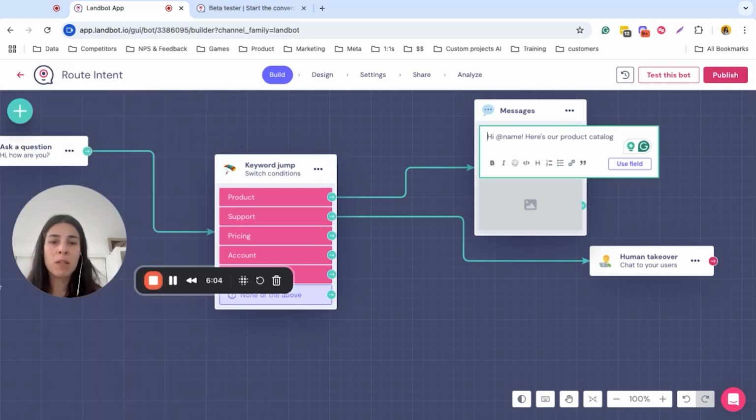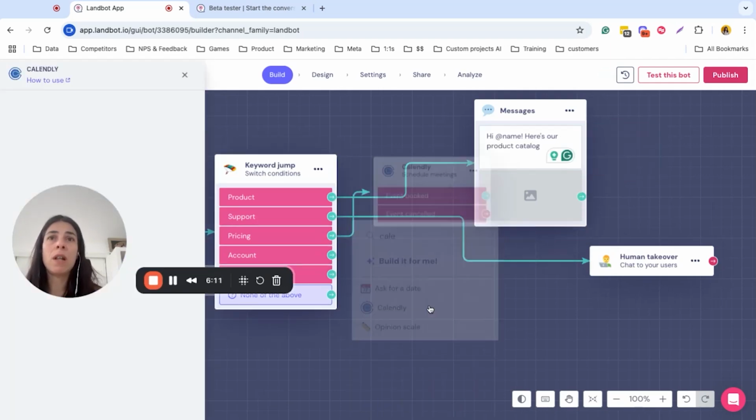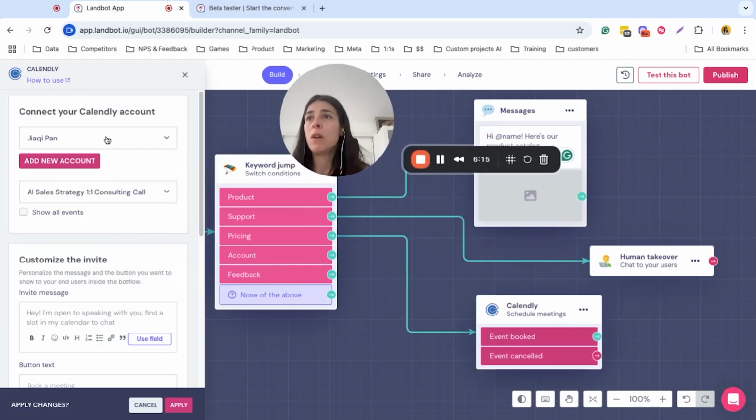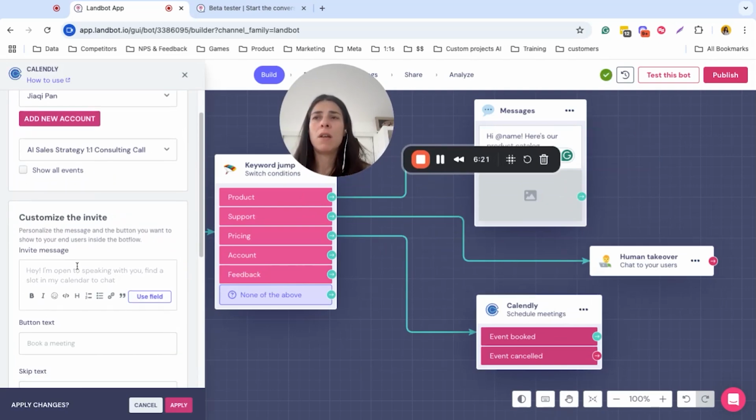If it's about pricing, I'll just go and send it to my sales team. So I'm just gonna use Calendly link block. And I'm gonna say, okay, I'm gonna use agents, Jackie's account, and I'm gonna use like this consulting call.